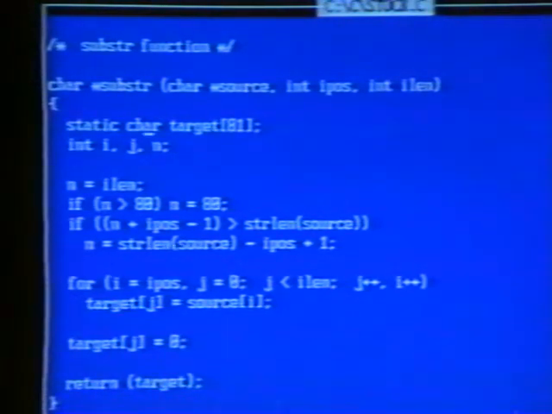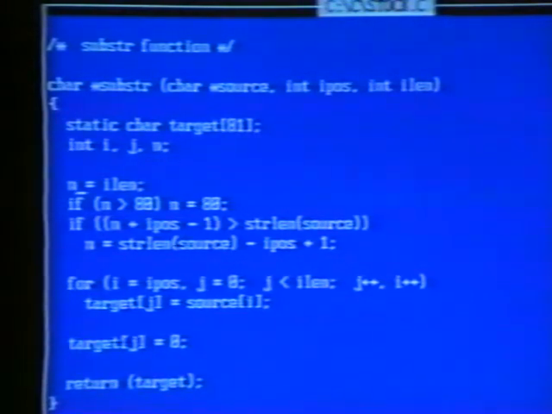And we define static character target 81. This is the same as defining a character of length 81, except we'll use the word static here because we are going to return a pointer to this variable. I'll talk a little bit more about that in a minute. We have integers I, j, and n.